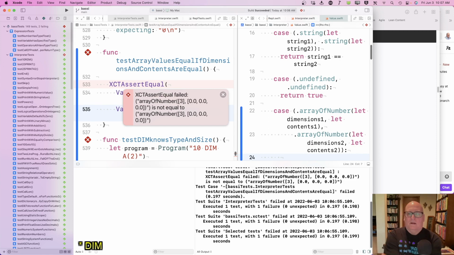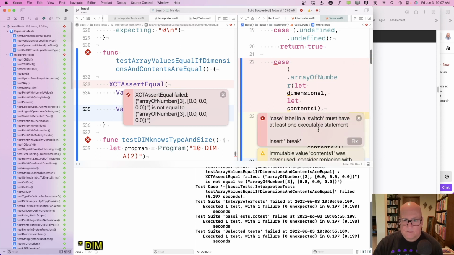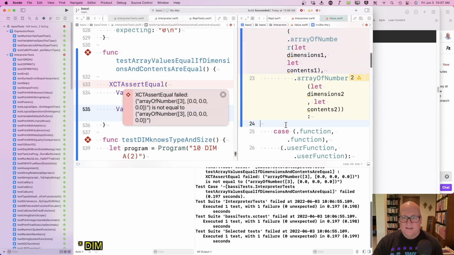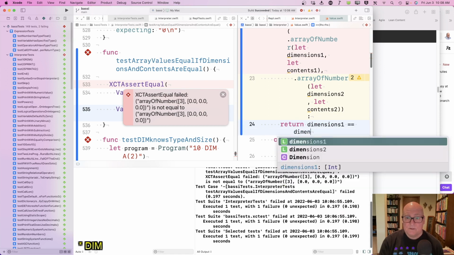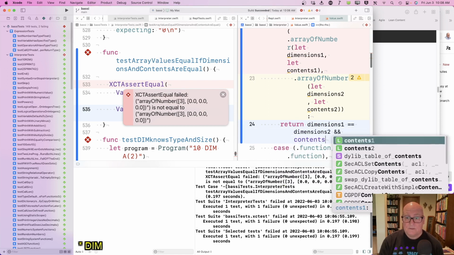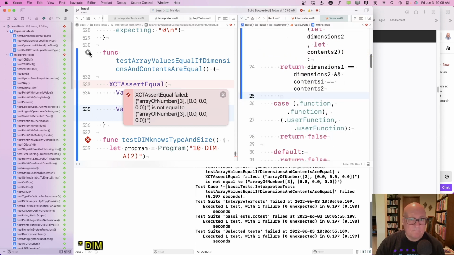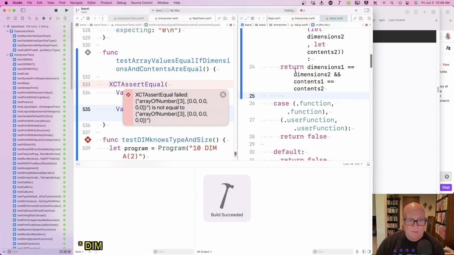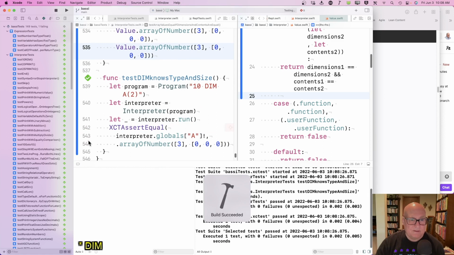Okay. Two array of numbers. Case label switch must have, well, I'm working on it. Okay. All right. So it's going to be true if dimensions 1 equals dimensions 2 and contents 1 equals contents 2. Okay. I think they should be directly comparable already. So yeah. All right. And I think this will make this pass now.